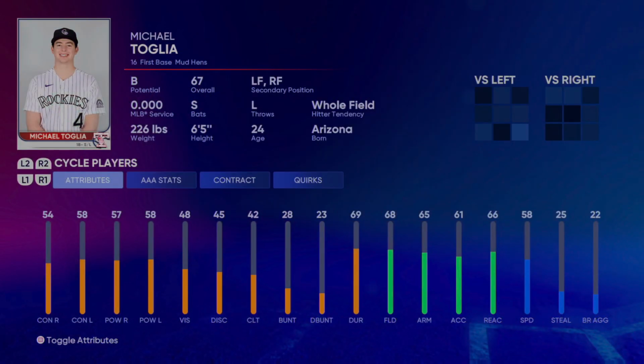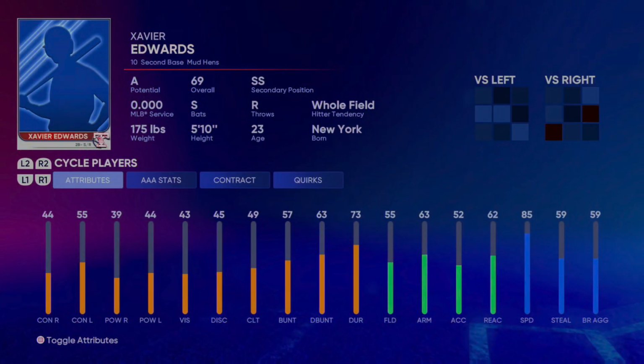And then you got Nigel Toglia as well. I believe that they traded for him, actually, last year. And he's a guy that is a 67 overall, 58-4 and 58, 57 and 58 power. So the offensive stats for him overall across the board are very even and pretty good, honestly.